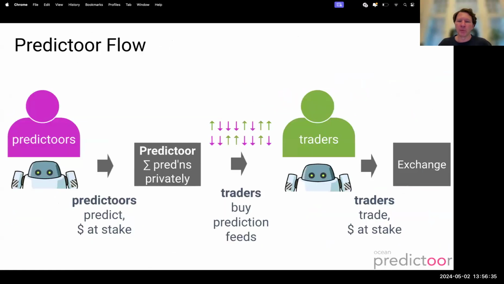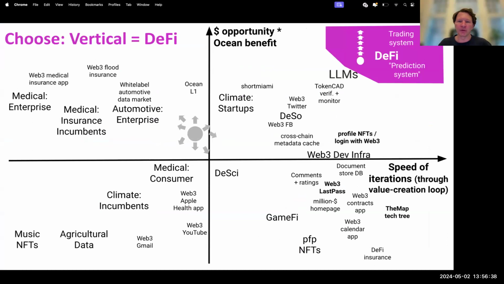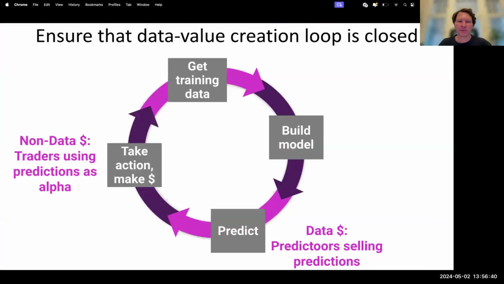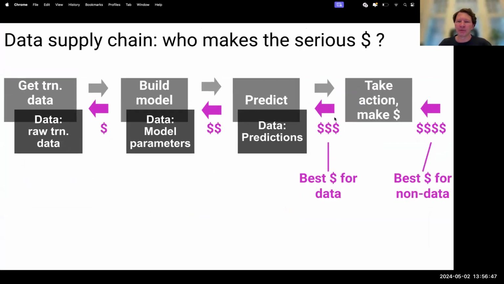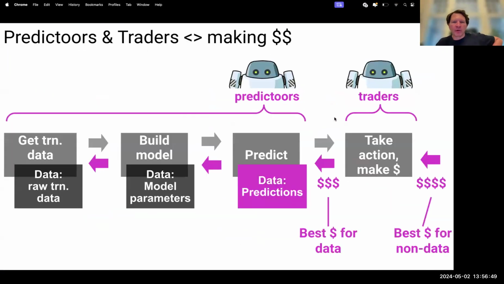But the point is, I'll just go to here, let's see here. Yeah, here we made a point of making sure that all these steps are covered. And specifically, probably a good one is this. We didn't just end at the data predictions. We also included the last mile for the traders and actually the last mile for predictors too, right? But if you just say, hey, come and adopt my smart contract, that's not enough, right? There's too much friction. And this is actually what we encountered with earlier Ocean tools too, right?